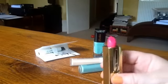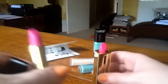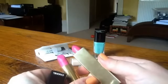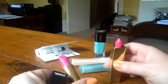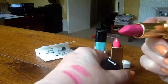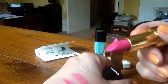The reason I didn't buy it straight off was because I thought it was, when I swatched in store, going to be similar to a colour I already had from Chanel, Diva. And you can see why I kind of thought that, because they do look pretty similar. And I was just remembering what I had. And they're not dissimilar on the hand. And the Chanel Diva is a bit more blue-toned.